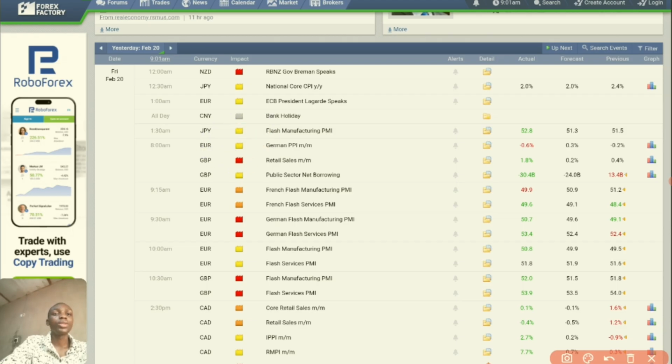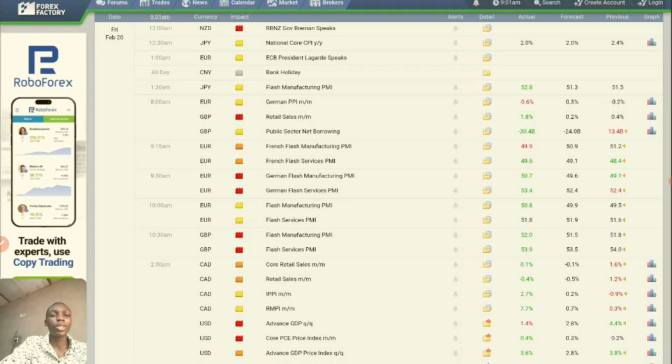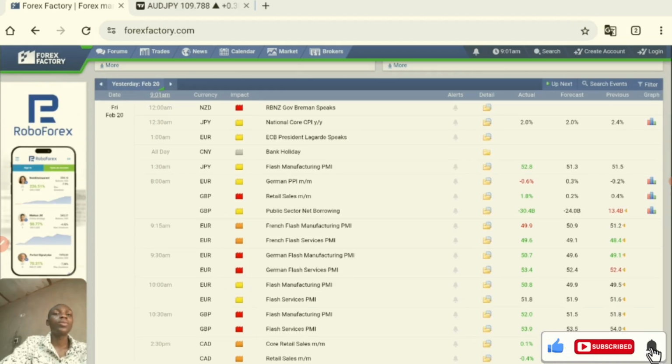You can see as of yesterday, GBP is having red news, which you need to avoid. Euro is having, you can see GBP card is having an orange. That means you just analyze this place. After analyzing this place, this serves as a roadmap for you, and you just place a trade on the pair that has yellow, or you calculate it and place a trade at the time that is safe to place a trade on it.